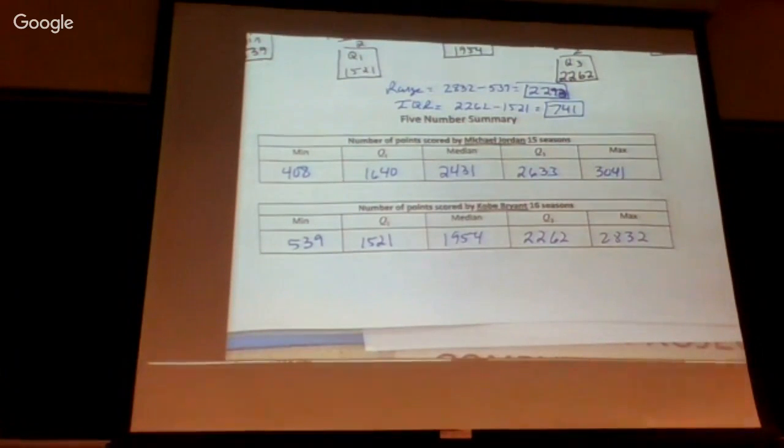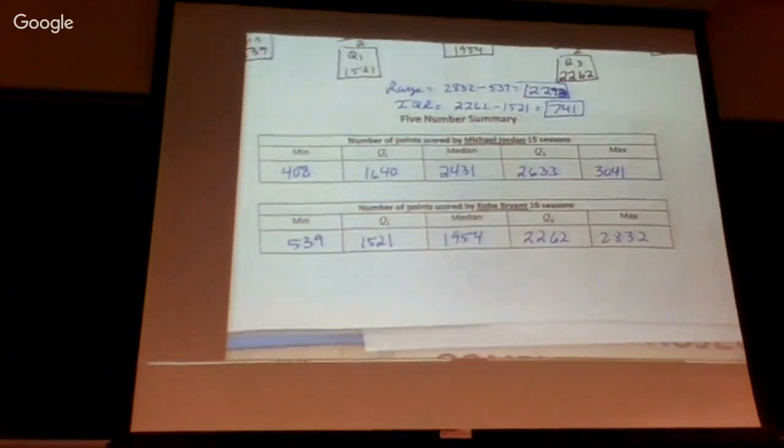Now, our ultimate goal is to pick one. You can't have both players. They're too expensive. Let's say they both want to play for your team. They're both in their primes. After these seasons, they want to come and play in your team, but you can't pick both. Right now, you have some real numbers you can compare and see who's better.